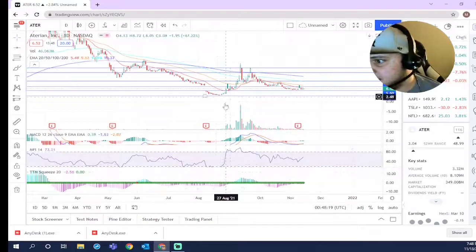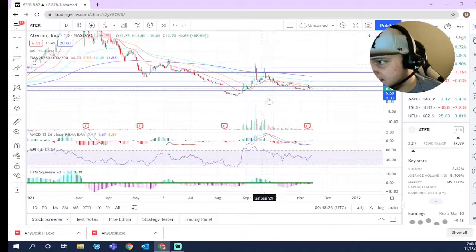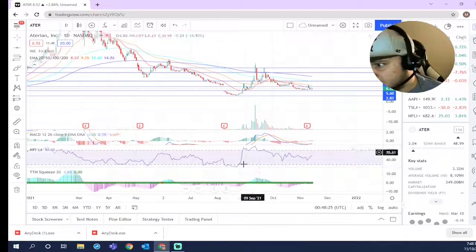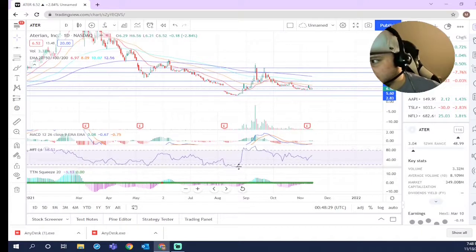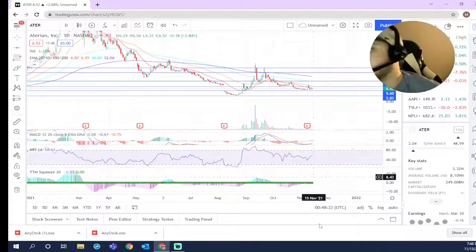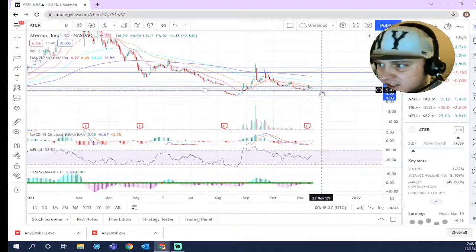If you see here, it started to trend up the last run up to the 19s. If you caught this money flow index coming up, right around here, before it even really went, it started to curl up nicely. So we're going to be looking for that to be breaking out soon. I did snag a position in here. I'm swinging.